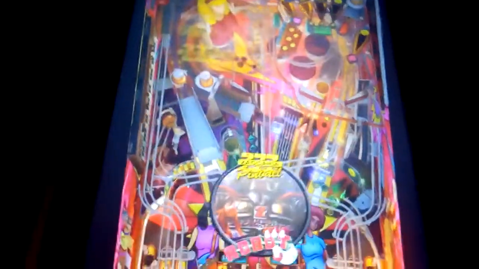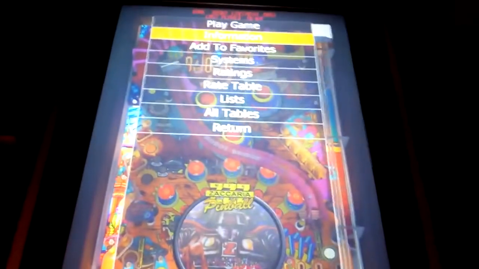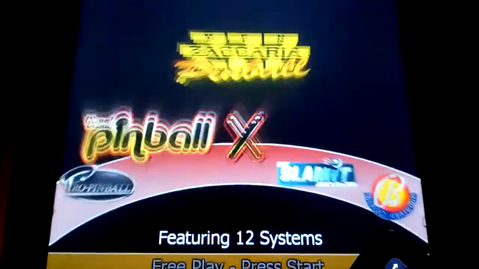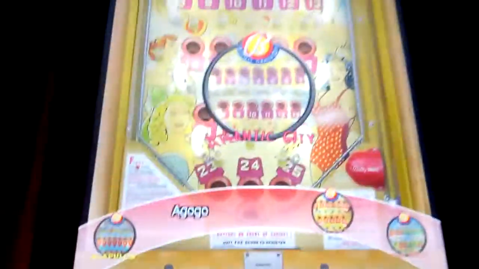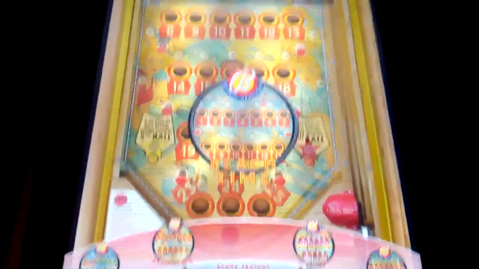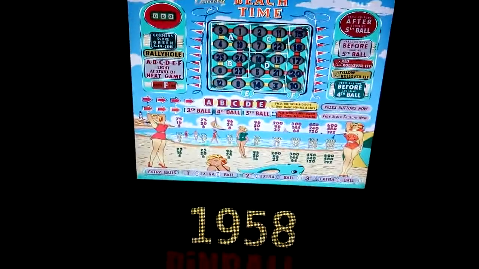So that's nice. I mainly bought it initially for Bingo Game Room, because Bingo Game Room needs a lot of keys, and I didn't always want to search for the keys on my keyboard. So for example, if I go to Bingo Game Room, and I think I had pre-set up a certain table, yeah, beach time. Let's launch it.